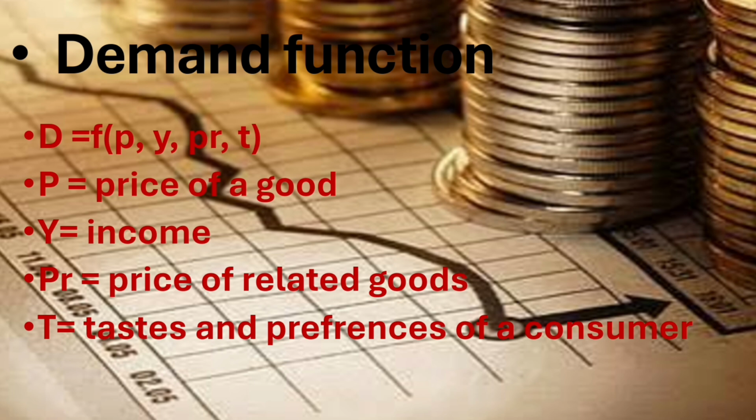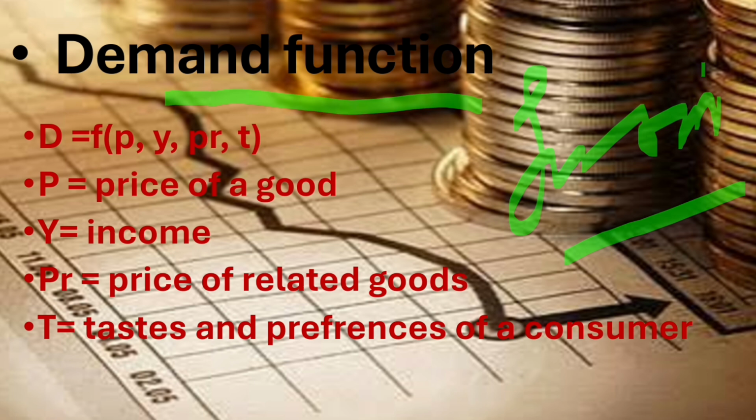So there is another key concept, that's demand function. We can say demand is a function of various things. Function means demand depends upon different things. Like I have written, D is a function of P, Y, PR, and T. If we take a look at the first thing, that's price. When a person wants to buy a particular product in the market, first of all, what comes to his mind is the price of a product. He watches the price and then accordingly he buys.